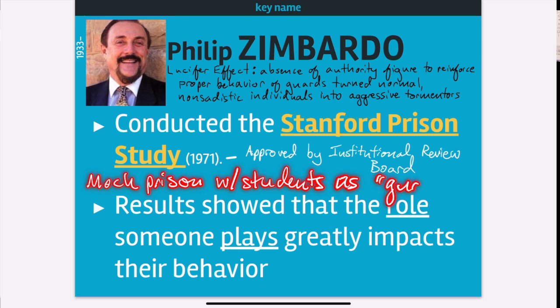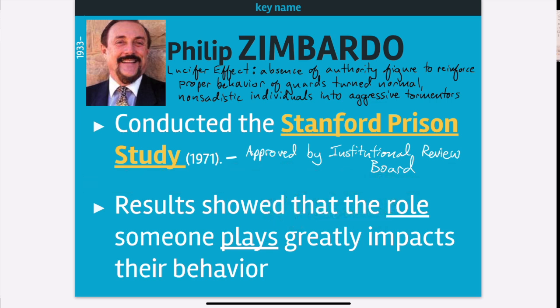Now, at first, everything was fine. The prisoners are taken in by the actual police department to help along with this, getting them into the reality of it, into the role playing. And then they're brought to the college and they're put in this mock prison, brought through the induction process of having to get naked and deloused and getting their clothing. There's an isolation cell set up. They're moved into these beds and they're given a bucket for the bathroom, but they're free to leave at any time. The guards wear uniforms, they have batons, they're specifically told not to hit anybody, but yeah, they do. And they're wearing sunglasses to try and depersonalize them.